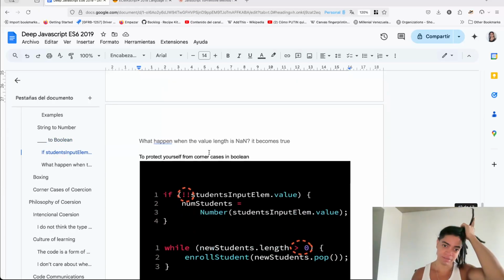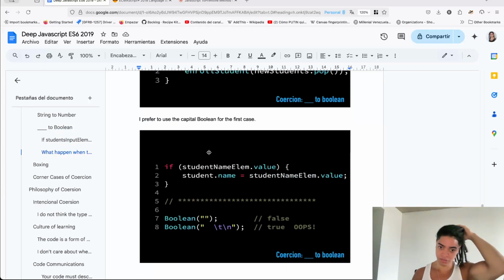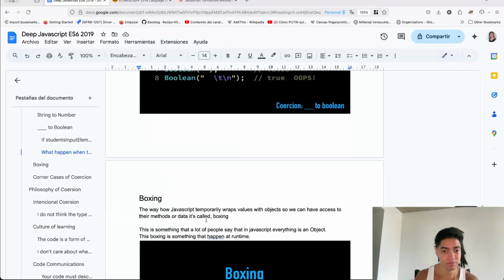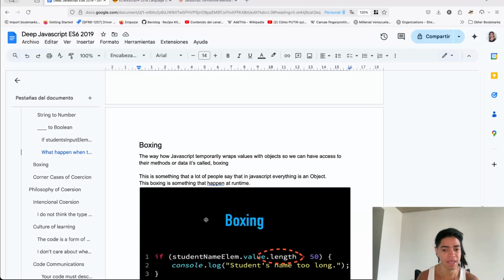If you pass some special characters, it becomes true. If you pass an empty value, it becomes false. So why is it important to look at these coercion techniques and so on and so forth?